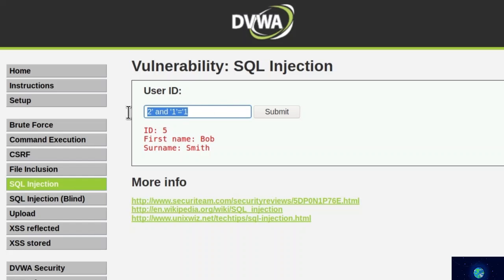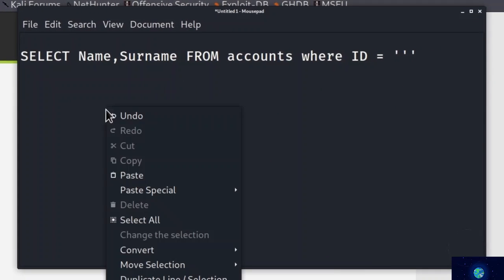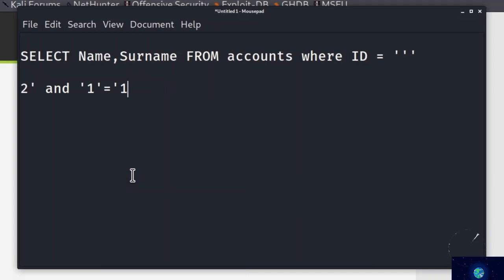And keep in mind that this right here, if I copy it and write it down, has single quotes between the numbers. And it doesn't have the single quote at the end because inside of our SQL query we already have a single quote at the end. So this single quote will cover the last part of this one, and this first single quote will cover the first part of these two.